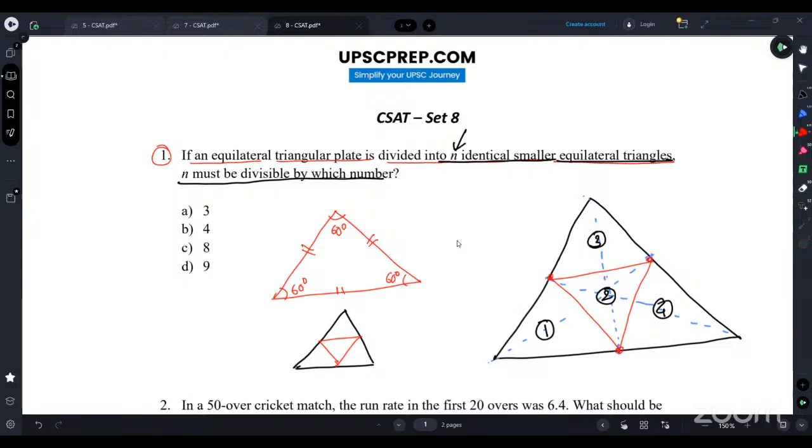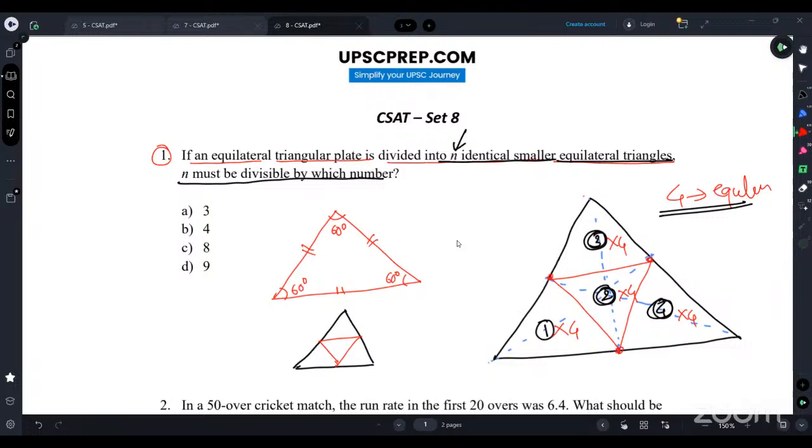and finally, if I make all these equilateral triangles, you tell me, guys, this n will be a multiple of what? N will be a multiple of definitely what? 4, because out of one triangle you are able to make four small equilateral triangles, right? Out of all these triangles you will be able to make four equilateral triangles. Now let's say, guys, out of these four parts that we have made into the big equilateral triangle, if I again go on making small parts, you are able to see everything is going to be a multiple of 4, right? Every final number is going to be a multiple of 4.